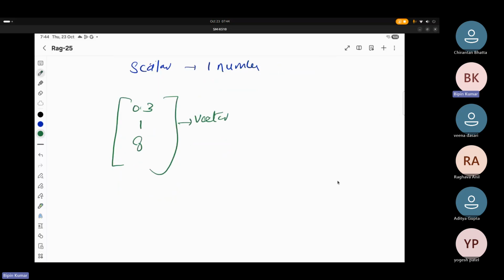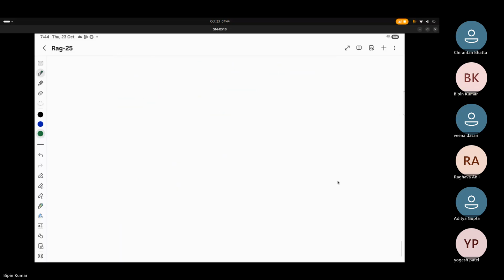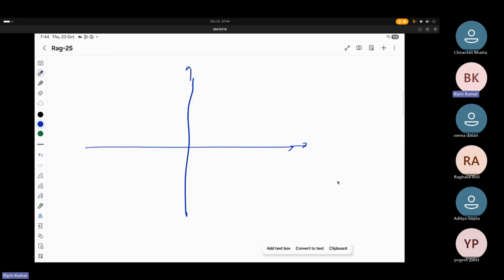Okay. Now, in a space, let's say you have a two-dimensional vector. Right now OpenAI, if I talk about the small model, has 1536 dimensions. Okay. And to plot this in some 2D plot is very difficult. So I'm just taking the example of a two-dimensional vector because it is easy to plot. Okay. So when you create an embedding, this embedding has some meaning.